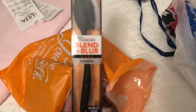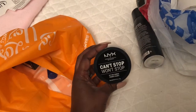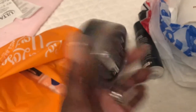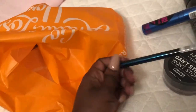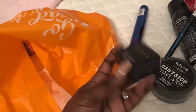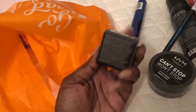Now for the beautiful part — this is where I have the most fun. At Ulta, I got the Real Techniques blend and blur foundation brush, and I wanted to try a new setting spray so I got the Morphe one. I also picked up the NYX Can't Stop Won't Stop setting powder in the shade Deep — it was the last one — and a waterproof mascara and waterproof eyeliner, both from Essence.